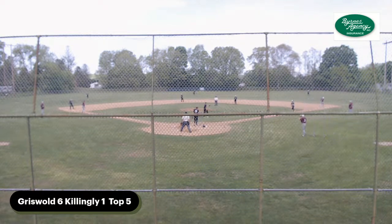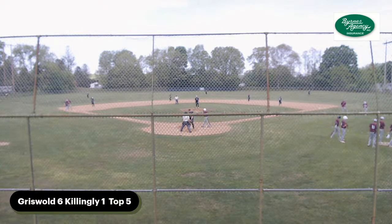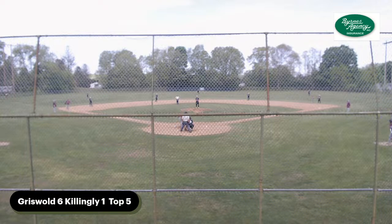That was a strike, and they had to throw it down because the ball went into the dirt. Harden makes the transaction with the first baseman, and Zadora is out. So with the ECC tournament coming up, it certainly seems like their pitching is starting to ramp up even more. And I mean, you got the 1-2 of Mitchell and Garvin, who's really come on strong. He was a little rough at the beginning of the year, but he's really come on great. I mean, he's had 2 great pitching performances, against Killingly last time and Wyndham just the other night. So that pitch by Mitchell was a ball to Goodwin. It's a strike. And then you still have people like Corey Smith who can throw the ball. Calvin Odo in a pinch. Jake Duthry. Goodwin's 0 for 2 on the day.